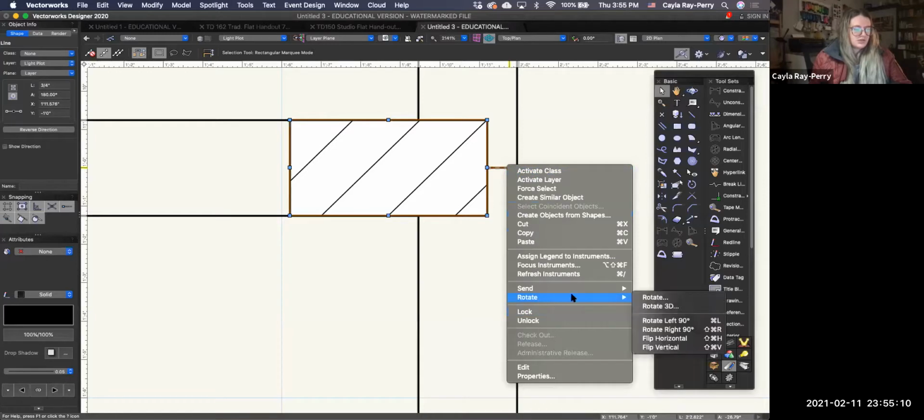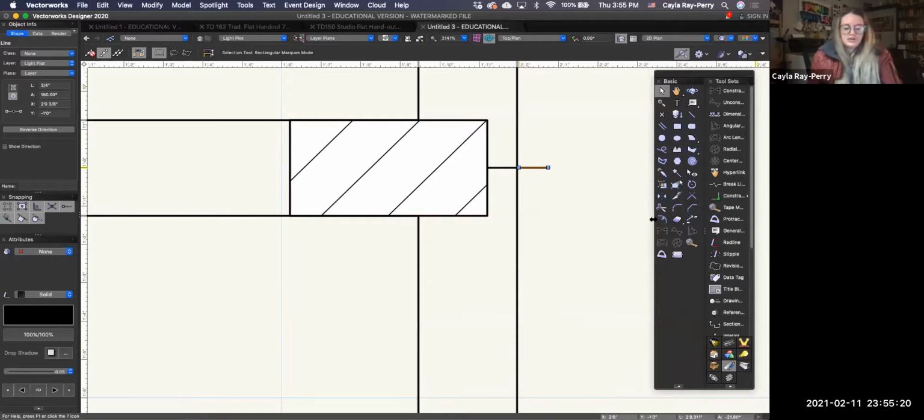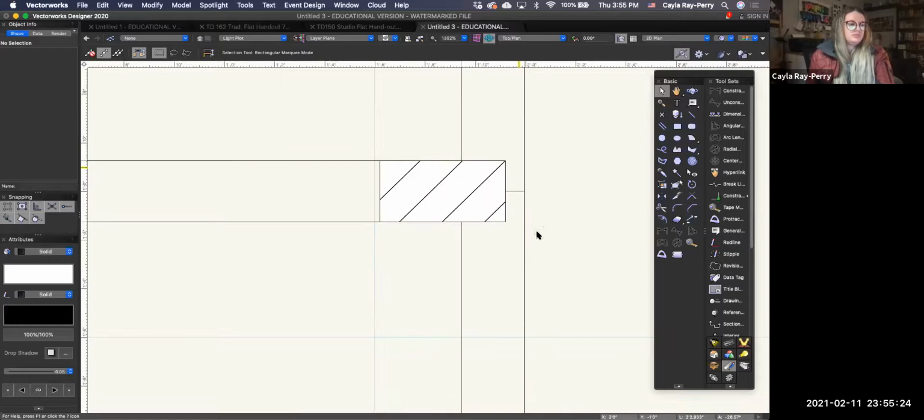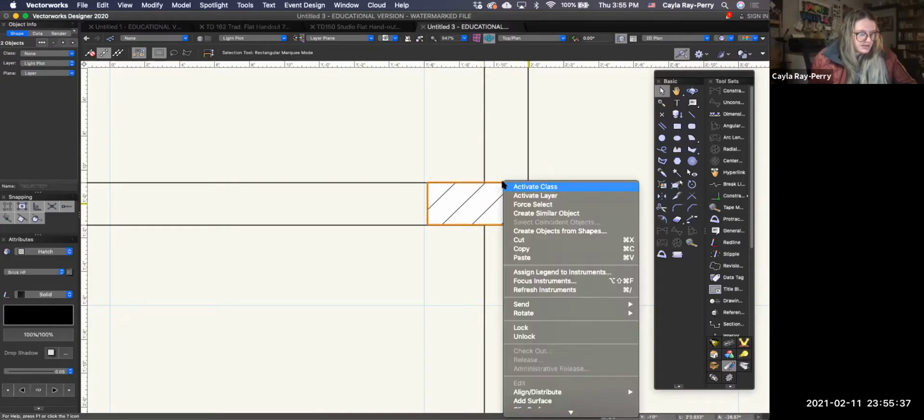Let's see, rotate. I'm going to copy. So with my selection tool, I want to select the line and I want to select that rectangle.